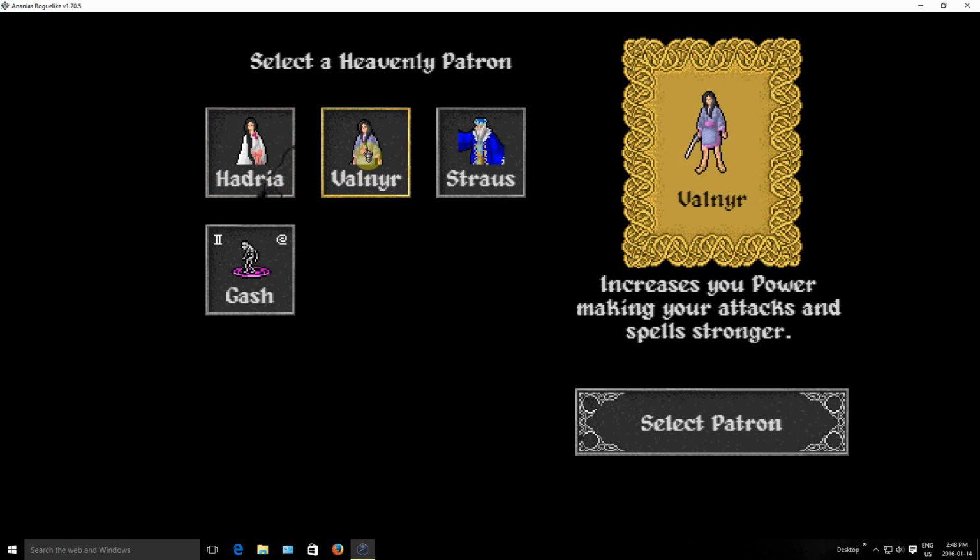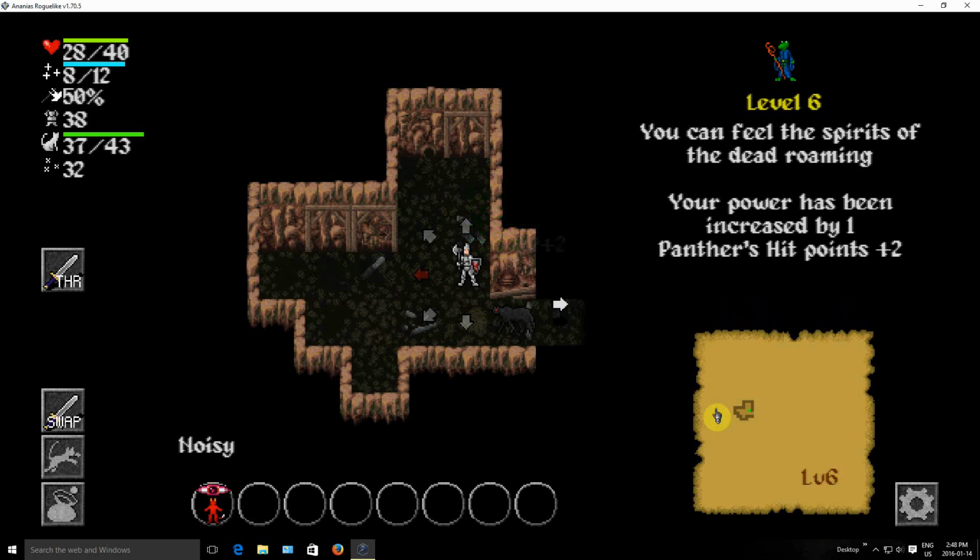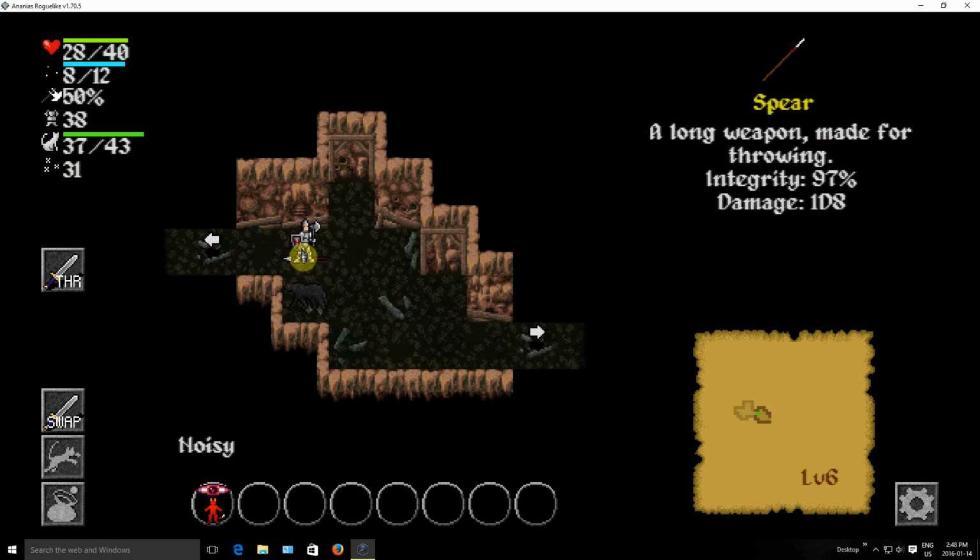More hit points, more power. More power might be good. And note, by the way, I basically got 4 of my magic back there, so that's how much I got restored. You can feel the spirits of the dead roaming. Your power increases by 1, the hit points increase HP by 2. There's another spear. Got some good, nice durability, but I don't think I'll worry about it.